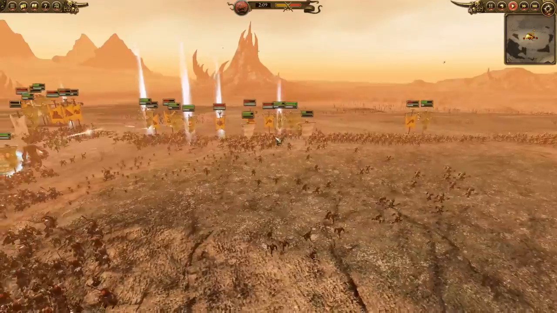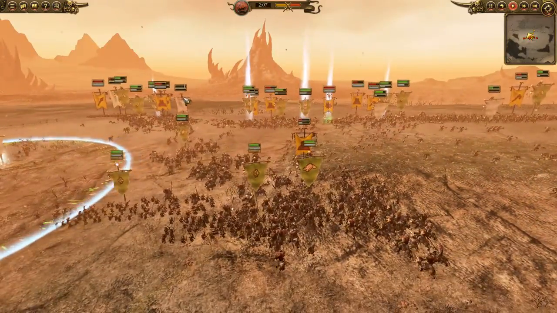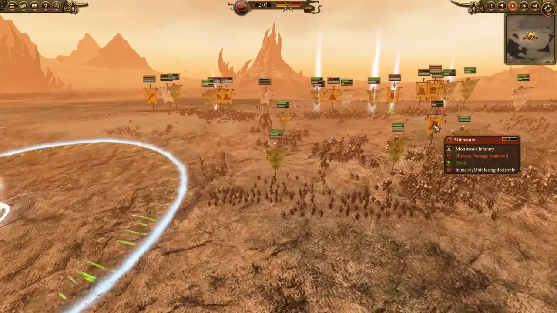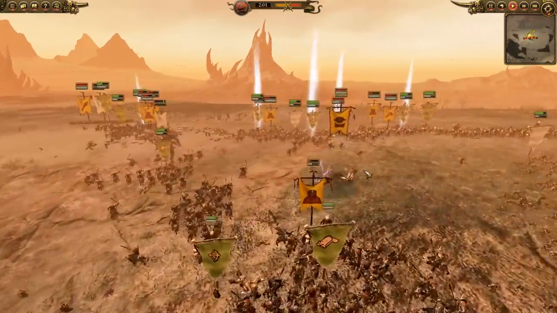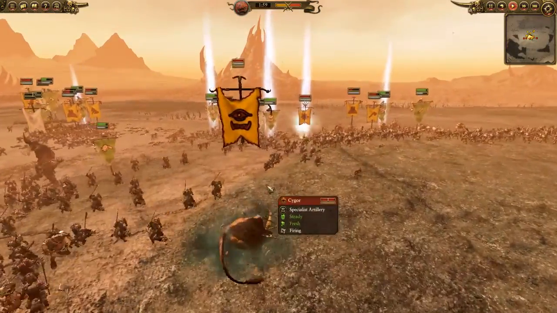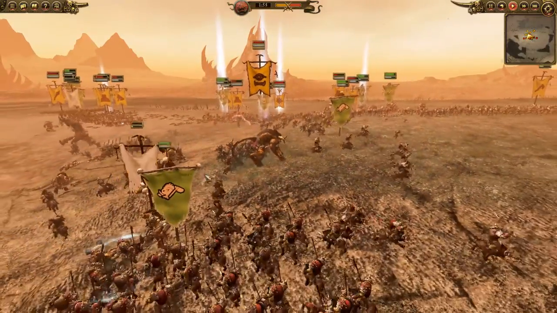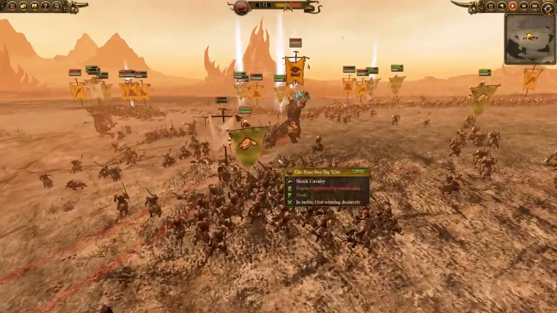And right here, it's not looking too good. I have kind of isolated his giant, which is a big win for me. And I've gotten some good damage on these chaos spawn. But now he's pulling out a Cygor, spawning in my back lines, to try and support his Minotaurs back here.